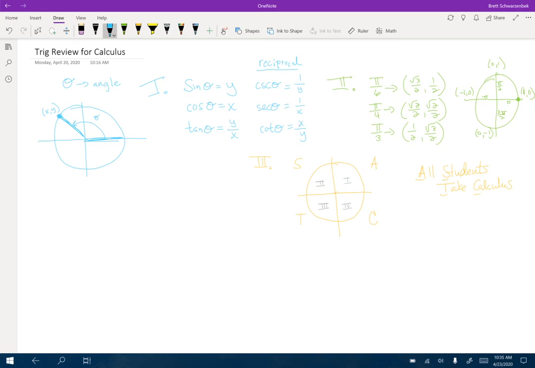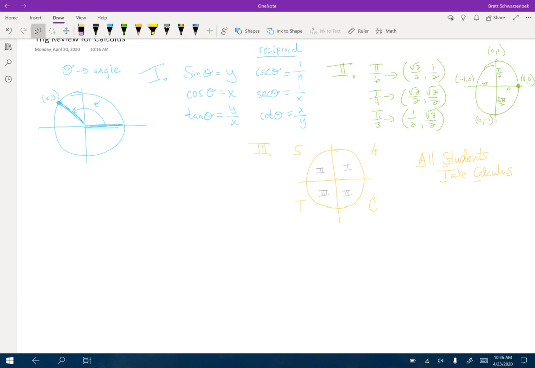Okay, so if you look at all three Roman numerals here, these are the major concepts in trig evaluation. What we're going to do next is go through a brief few examples to talk about how we would find the trig evaluation for any trig function that I give you at a certain radian value. That's going to be the main focus in the beginning here for our trig review.